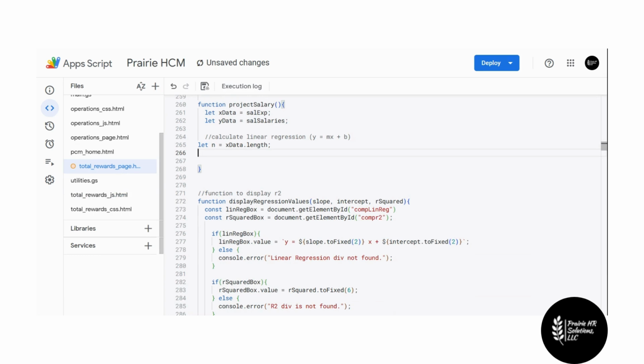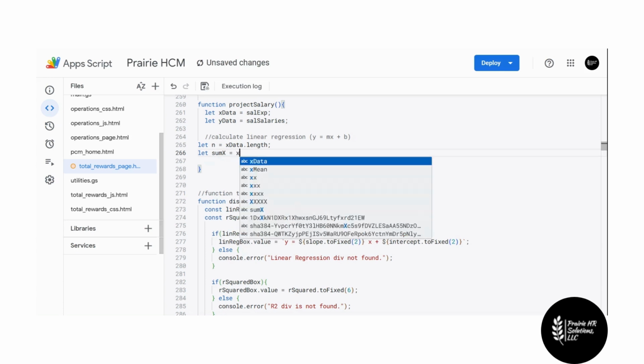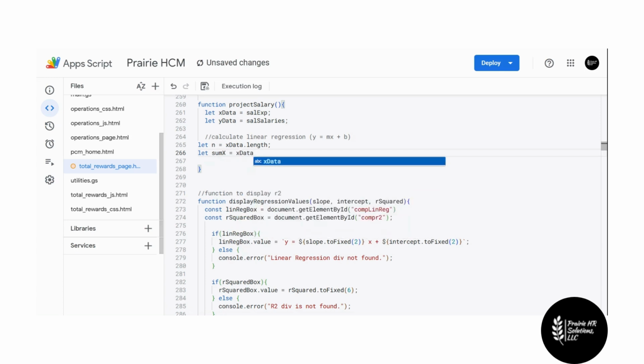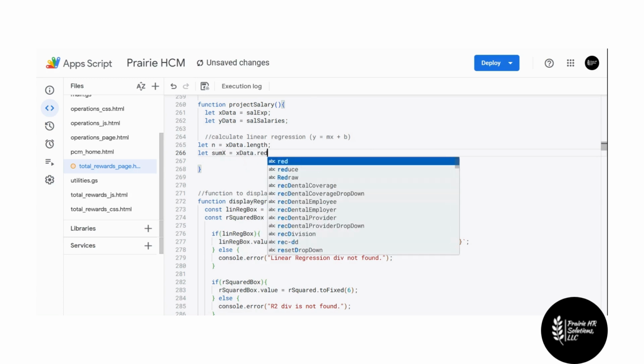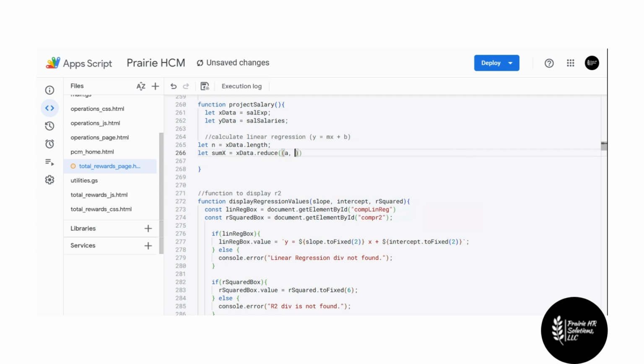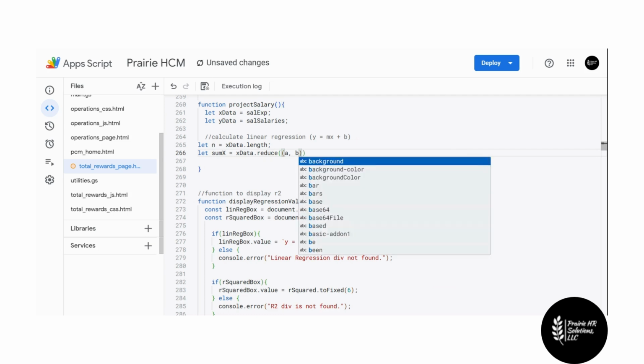So let's create a variable called sum x, I guess that'll work. And that's going to be equal to our x data, all this experience, and we want to reduce that as a per b.